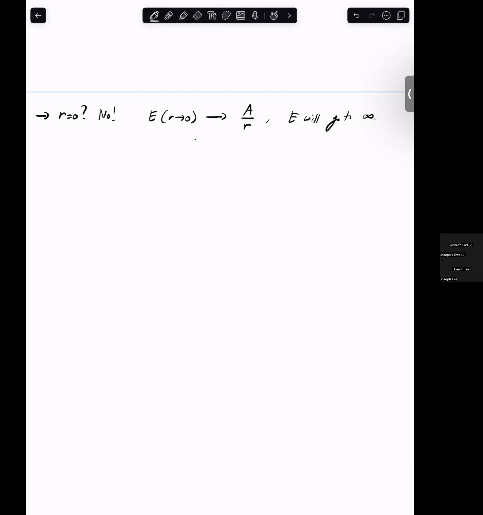So then our next case, I'm going to just tell you that r equals infinity also fails. This one might be a little harder to see just by looking at it. But the spoiler is that the integral of E dot ds, the integral we're going to end up doing, becomes a natural log. And the natural log as r goes to infinity is basically an infinity.